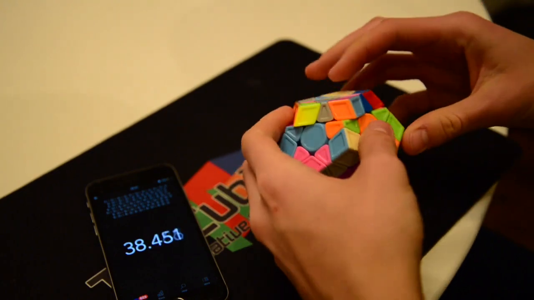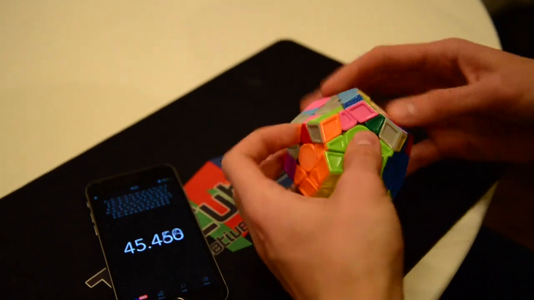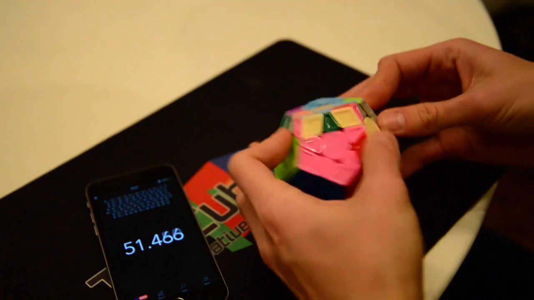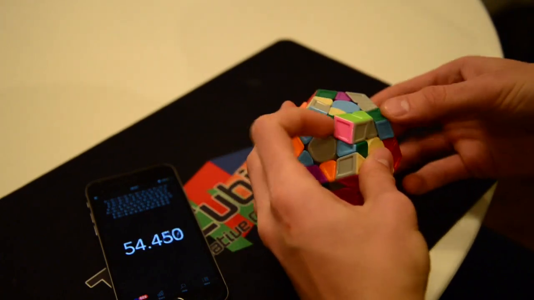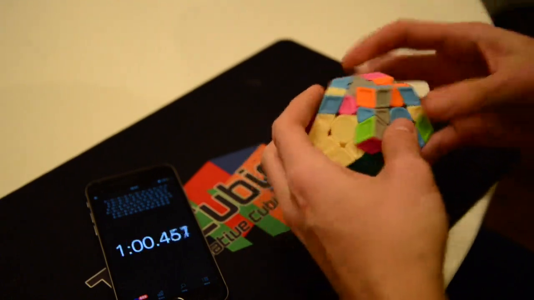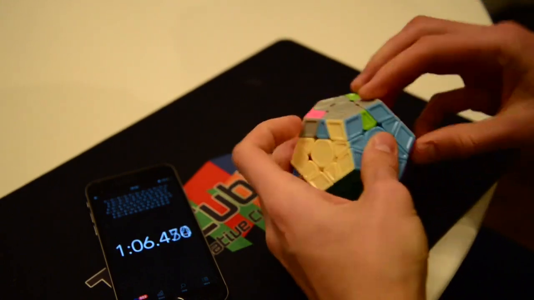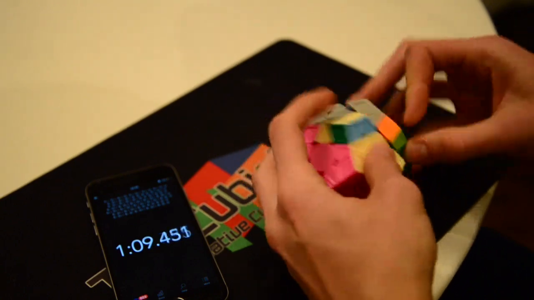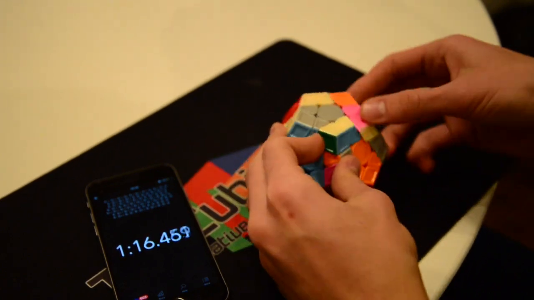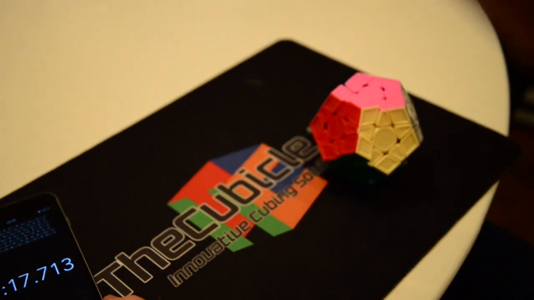I am sure this is going to change after a hundred solves because I will just get used to the size, but it's kind of frustrating in the first 10-20 solves. Other than that I've had only like three corner twists, and on the version 1 I have like two every solve. So it's an amazing improvement from X-Man and I have got to recommend you to buy this cube. As you can see I got a sub-120 solve.